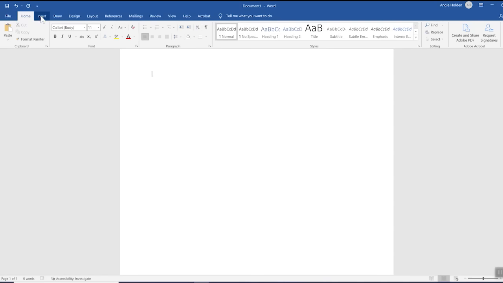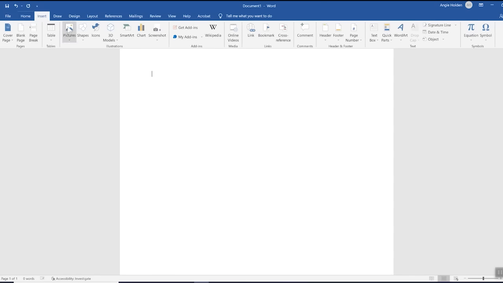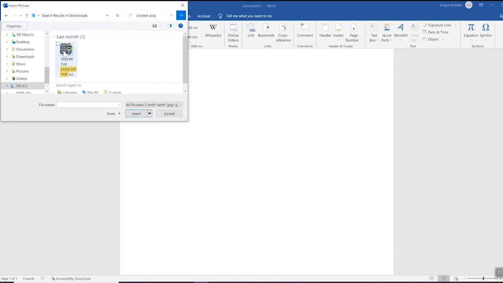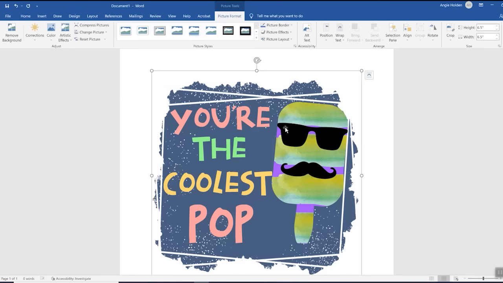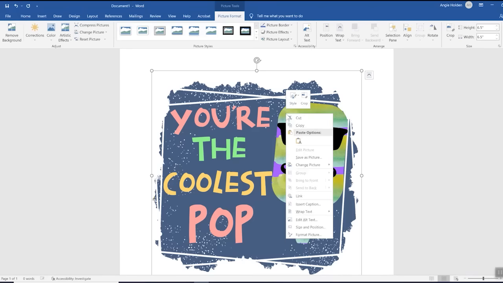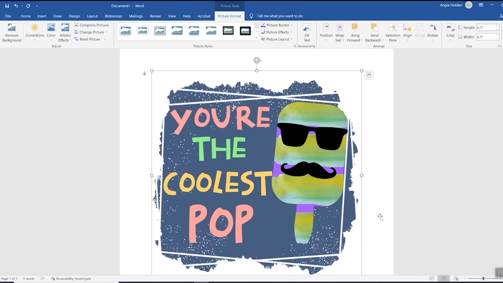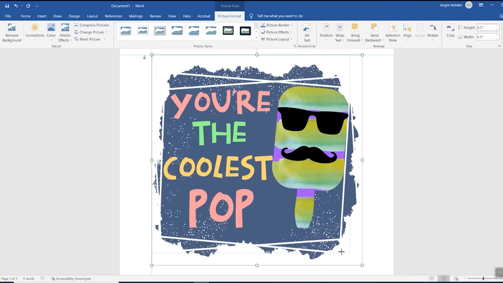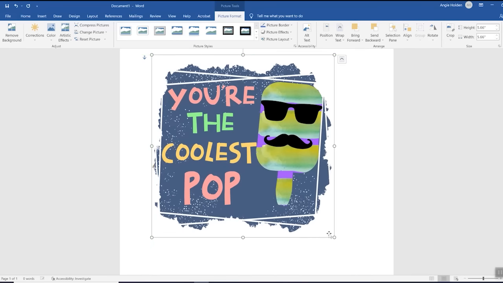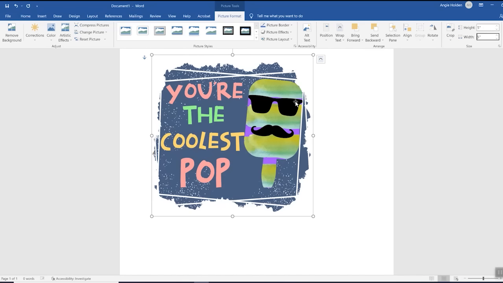To print using Word, we're going to do Insert, and then you'll choose picture from this device. Then you'll find the image that you want to print and insert. This is what I like to do to make it a little bit easier on myself. I usually right-click the picture, do wrap text, and do in front of text. Then I grab the corner of the picture, and you can resize it that way. Or if you want an exact size, we can type up here in the corner. Let's say I wanted it 5 inches by 5 inches. So now it's 5 inches by 5 inches and it's ready to print.